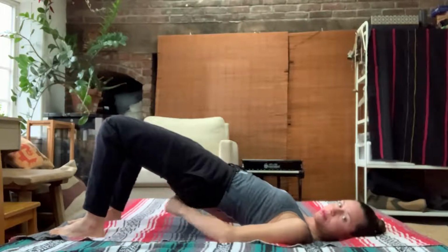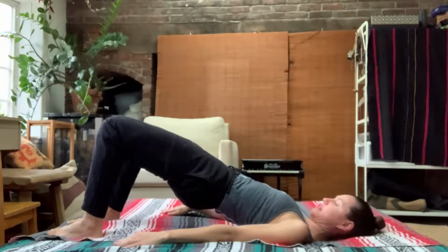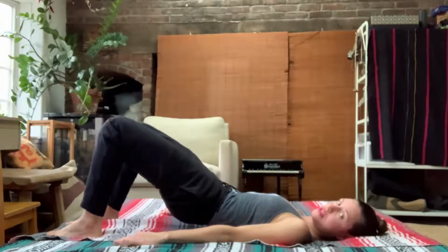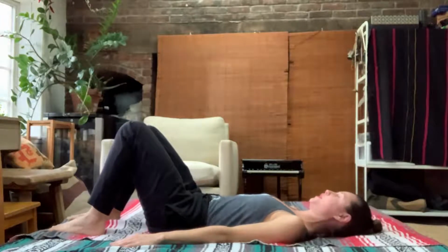And we want to squeeze our butt. If you want to know if your butt's working, you can touch it and see. Is it flexed a little bit? Relax the sternum, the ribs, the middle back, the lower back, and finally the tailbone relaxes. Let's do a couple more times.